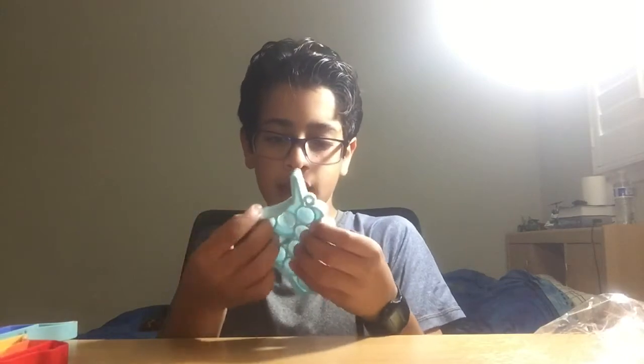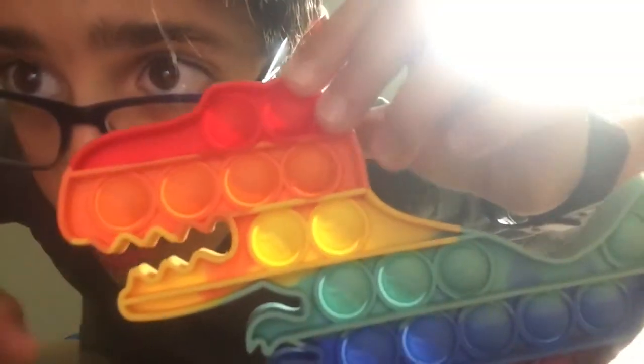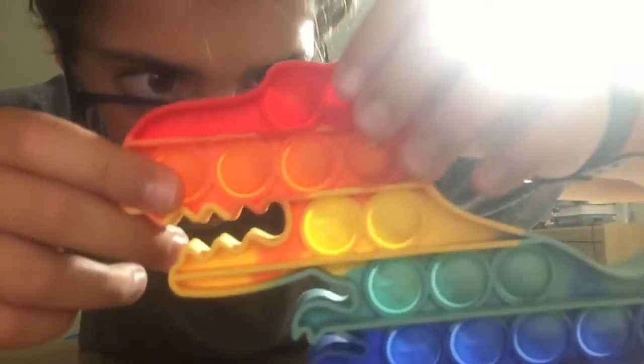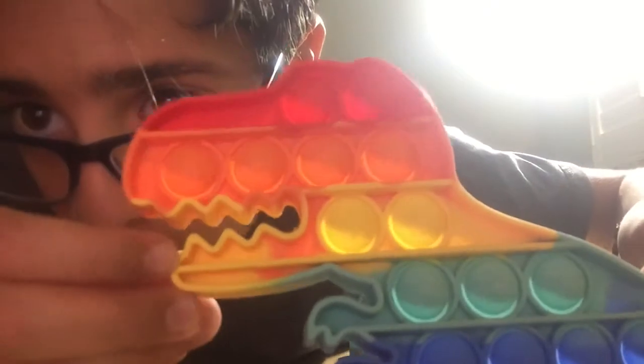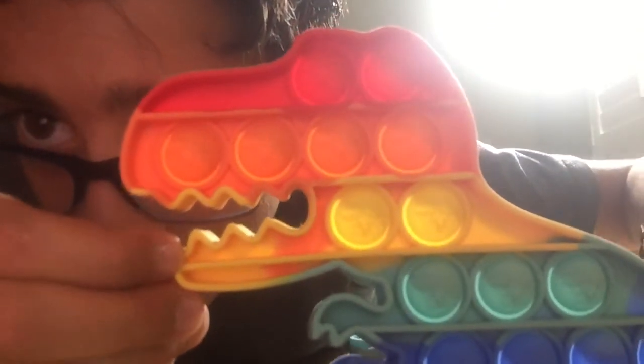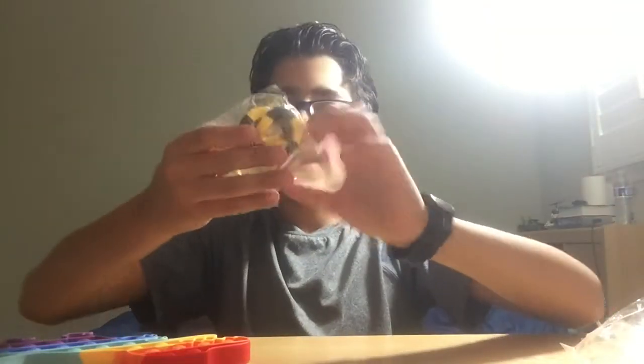And this unicorn puppet is pretty cool. I like the shape of it. I like the design. If you guys didn't notice, they have little dinosaurs on it. It's not really that clear, but they have dinosaurs on the actual popper thing. You guys could see, yeah, there. You guys could see it a little bit on the yellow. And the unicorn has unicorns on it. That's pretty clear.